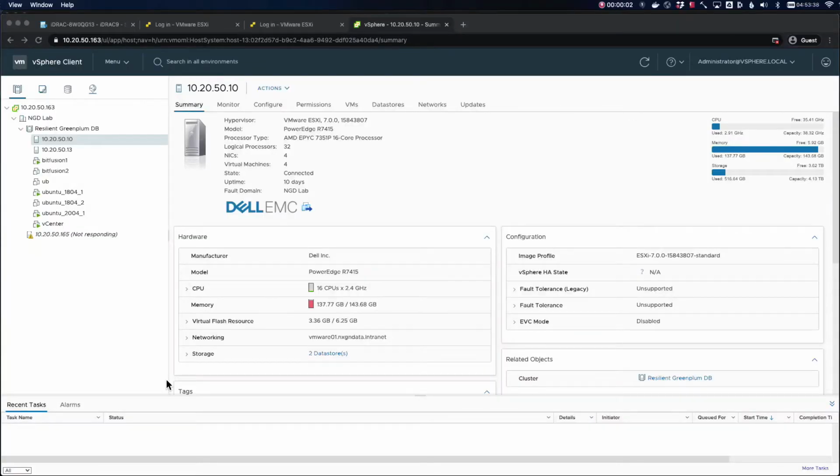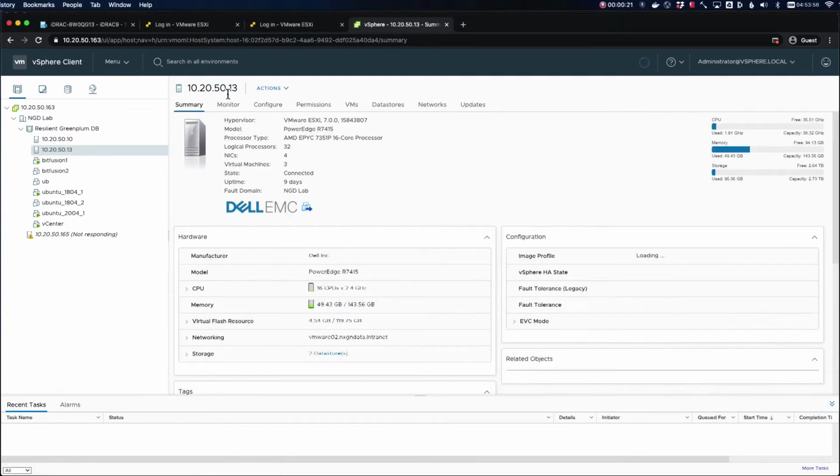So let's start with vCenter. What I'm going to show you here is how you interact with vSphere. So we have two edge devices. They're both Dell PowerEdge servers. This one is the .10 IP address, and then we've also got a .13. Both of them have tons of memory, tons of disk space.